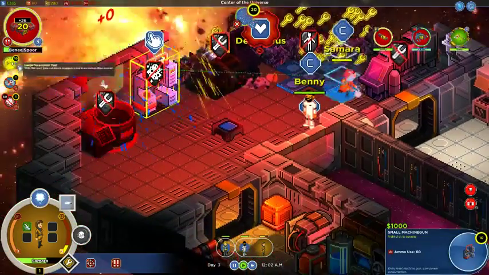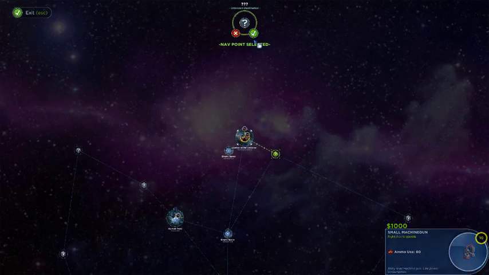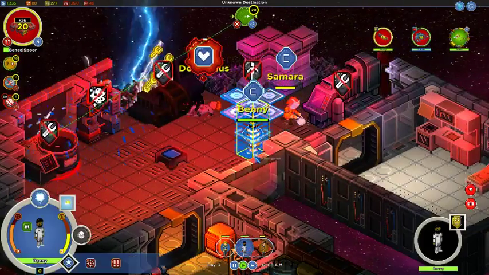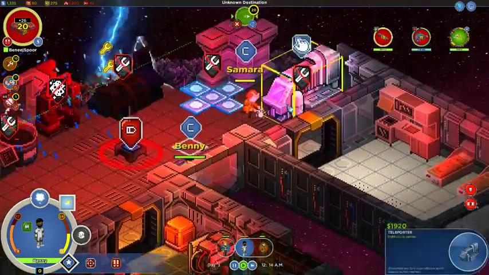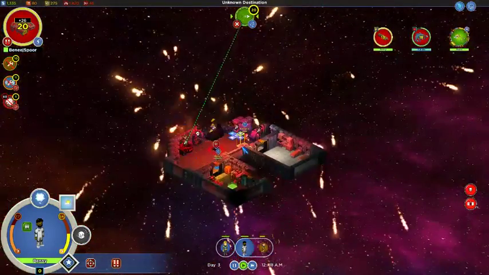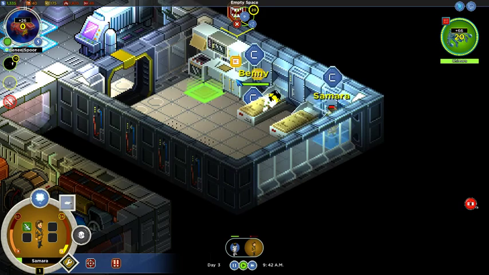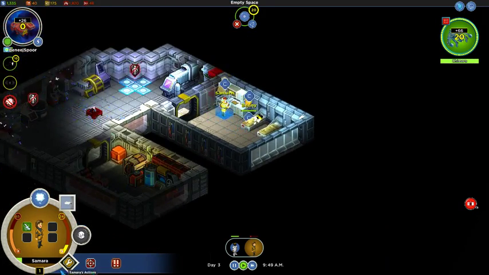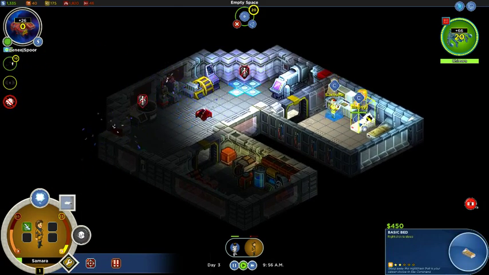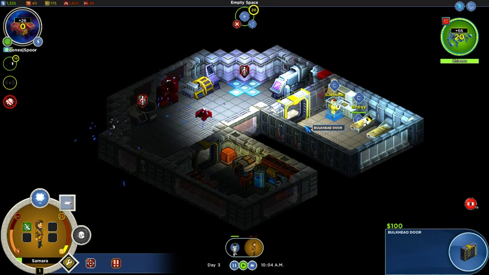Demetrius! We need to get out of here. Warp to this. Benny, why are you standing here like a scrub? Isn't anyone gonna help me? Why? Get some food. Heal yourself up. Nom nom nom nom nom. So we have to reestablish contact with the captain. Lost contact, boys.